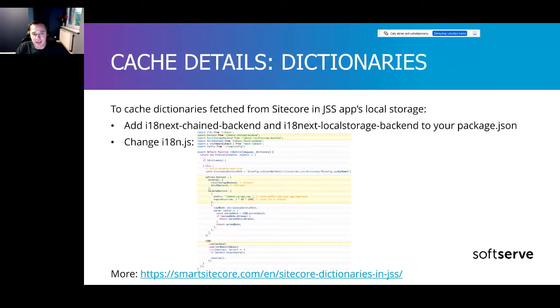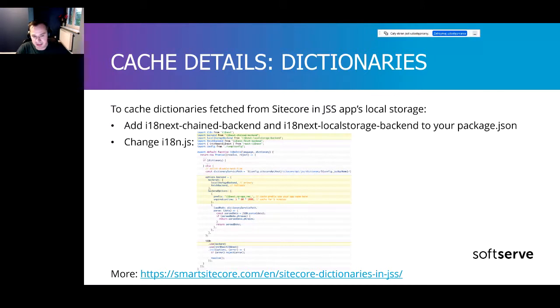One more detail about caching dictionaries fetched from Sitecore in JSS on the client side, because this is not implemented by default when you create your JSS application with the starter kit. It misses this feature, but it's very easy to implement.